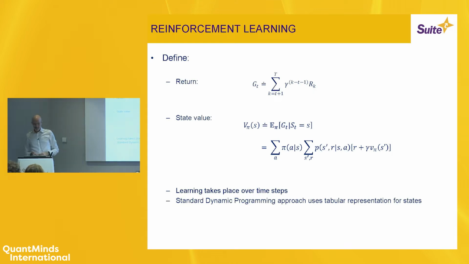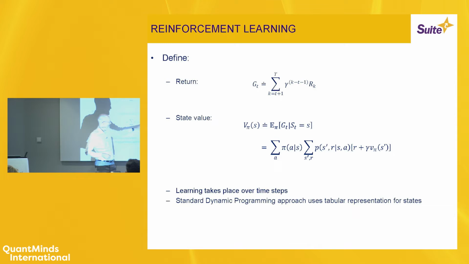So if we look at that, here we're basically just summing over all the different actions that are possible in the state, the probability of that action, and then here we have the outcome of that. There's obviously a series of possible successor states and rewards that can occur. So we take the probability of those given that we're in the world we're in and taking the action we're taking, and multiply that by the reward plus the one-step discounted value of being in the following state. So those are fairly standard definitions.